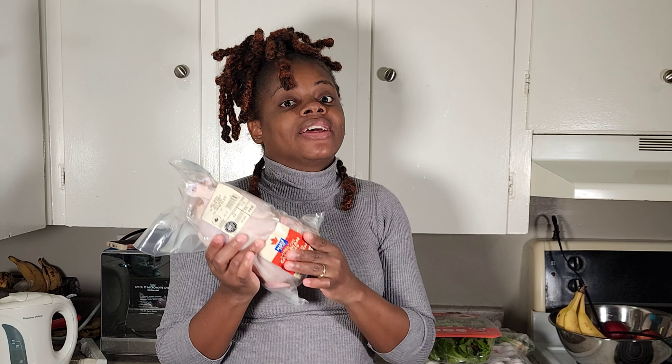We also purchased chicken. Guys, chicken here has an expiry date so look out for that. When you buy chicken back home from CB or Best Dressed, I don't know if there's an expiry date — comment down below if you've ever checked. But yeah, chicken here does have expiry dates, so look out for that. I told you I'm on a health journey, so this is dinner tonight with my balsamic vinegar and I'm looking forward to it.